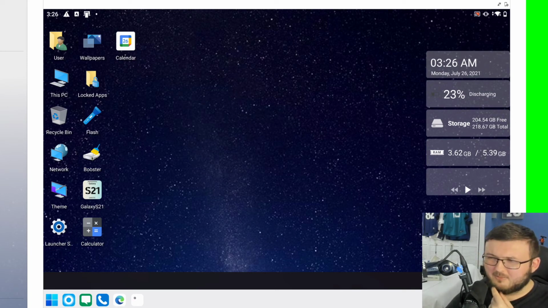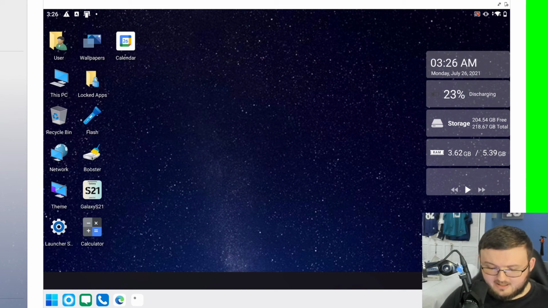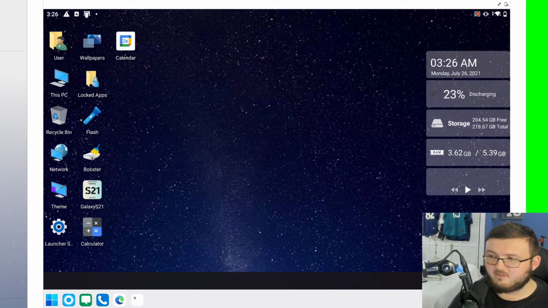We did a Linux one, but with that in mind, it reminds me of that when I'm looking at some of these launchers, especially this one entirely, because this one is a Windows 11, kind of like a virtual machine in a way. Guys, tell me down below your thoughts and opinions. I definitely will say this is an interesting one, comparing the first one to the second one. There are things I like about this one that the first one didn't have, and things I don't like about this one that the first one did have. And of course, the polished look of the first one was really good.